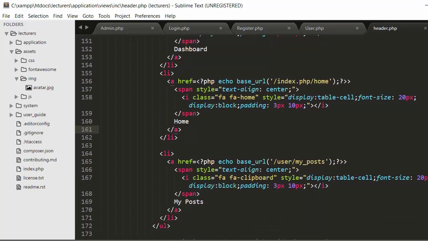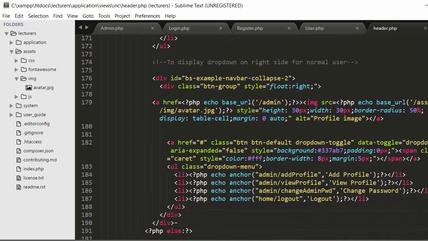Apart from these links I'm also displaying the drop down which I had displayed to the admin. But for the normal user, I'm displaying four options as I had told you earlier, which are add profile, view profile, change password, and logout.